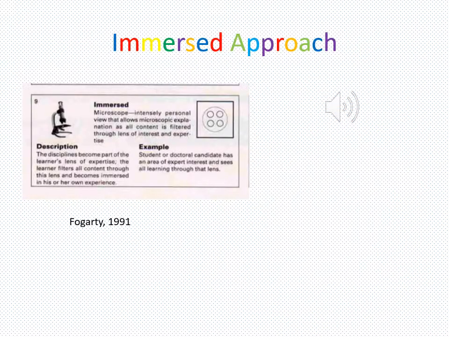The first approach within the transdisciplinary method that we will be focusing on here today is the immersed approach. The immersed model of integration is the first example from Fogarty's table on how to integrate the curriculum for the transdisciplinary approach. This model is used to view the curriculum through a theoretical microscope. For a personal development learning plan, this approach filters through the content of the curriculum and selects samples using students' interests and expertise.